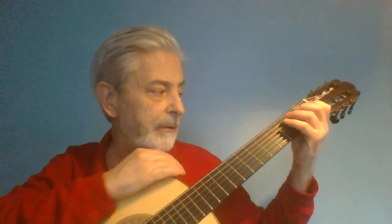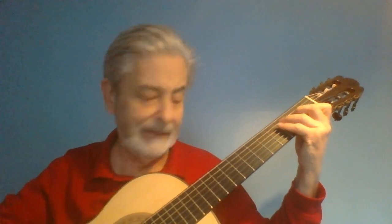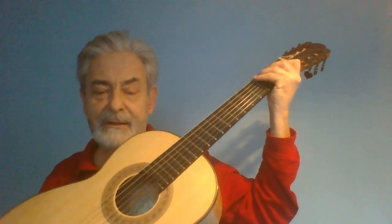So, to make a C chord, you put your third finger there, third fret of the 5th string. Remember, keep it up on the tip and close to the fret. Then you add your second finger to the second fret of the 4th string. And last of all, you add your first finger to the first fret of the 2nd string. Altogether, it's like this, and you're going to play 5 strings.